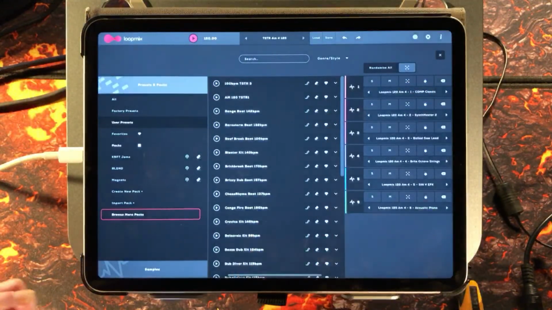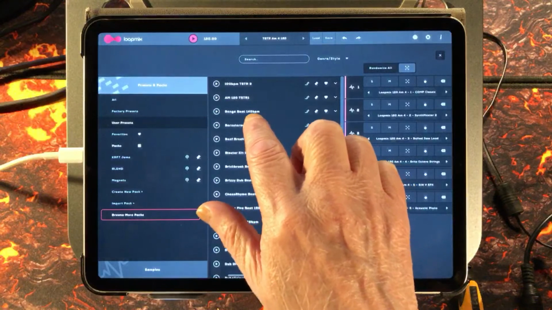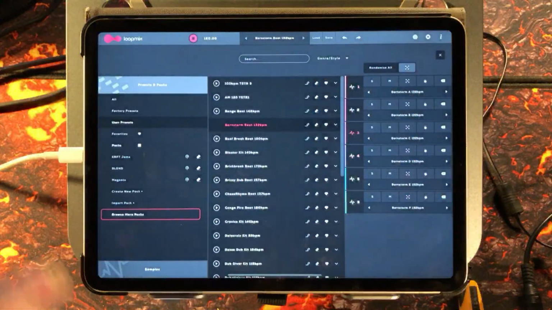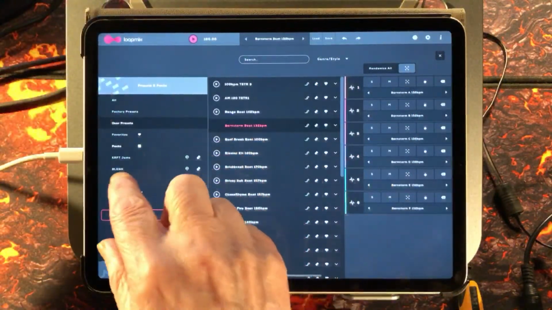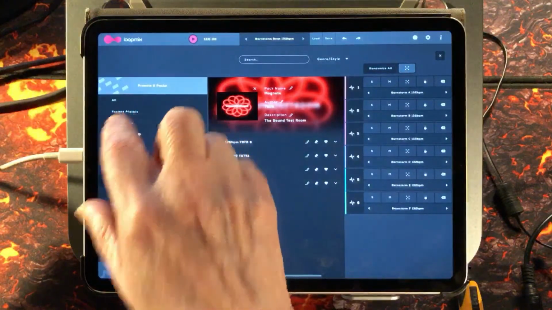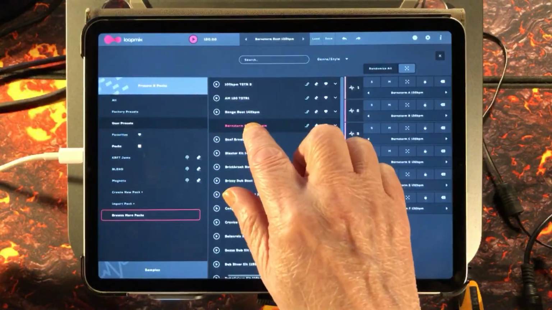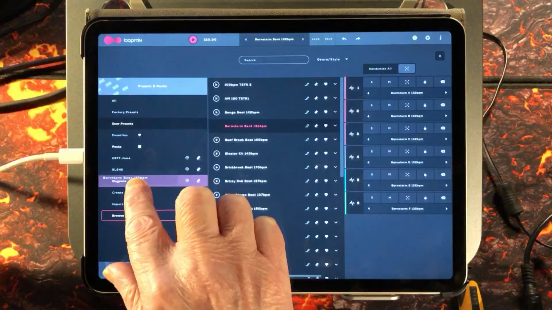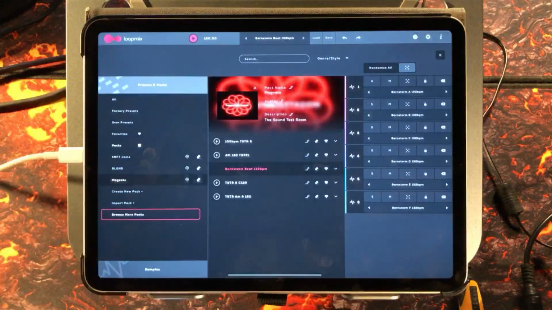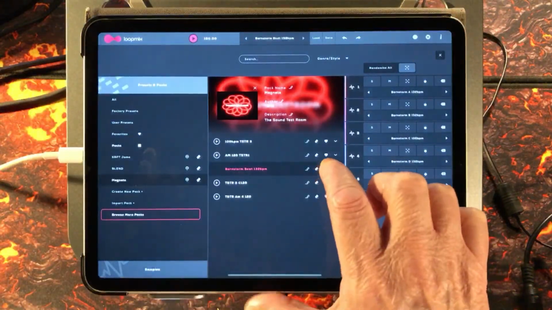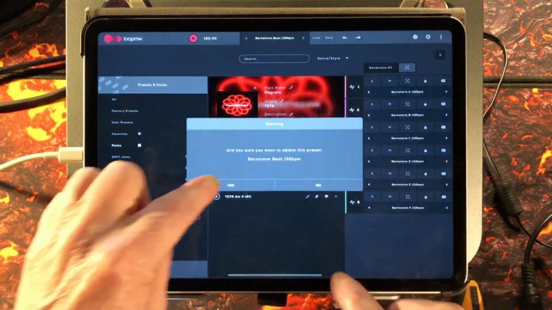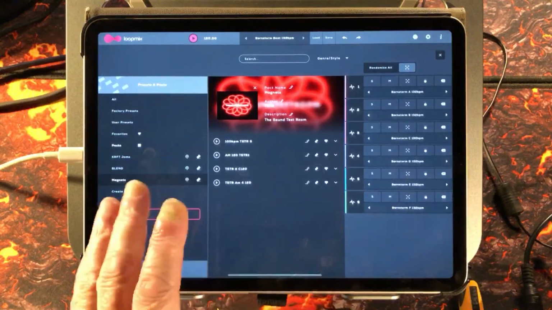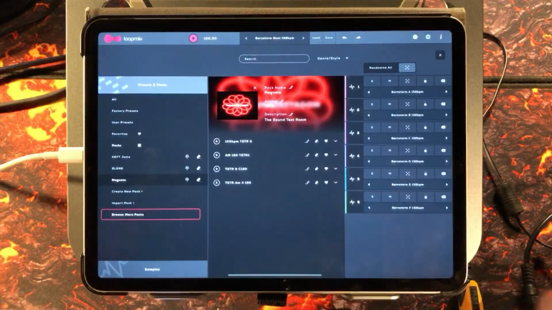But say, for example, I wanted that in my magnet pack. All I would need to do is grab hold of it, hold it like this, and it'll start to float around, as you can see, and you can just drop it into your own pack like this, and now it's in there as well. And then if we tap the little button beside it, I'm going to remove that. So it's very easy. The file management that Audiomodern uses is very, very simple, straightforward, it just works, right?